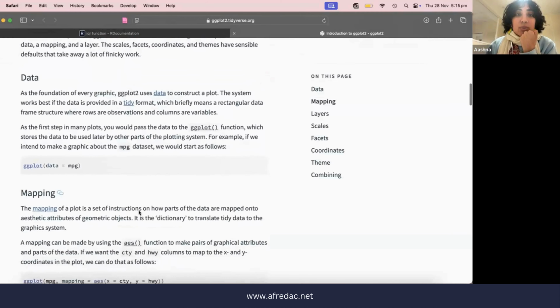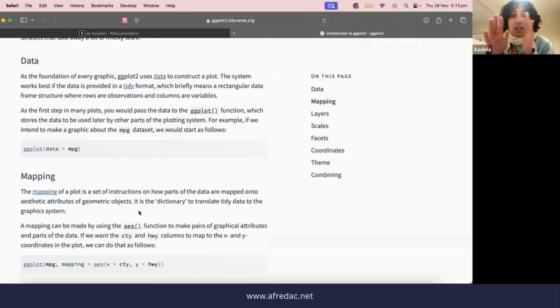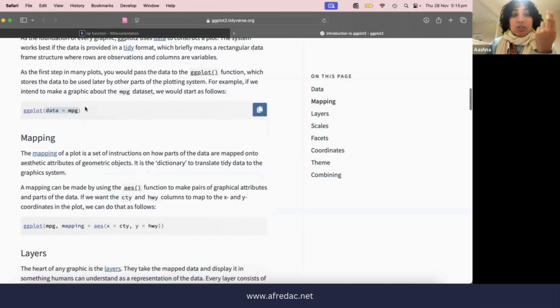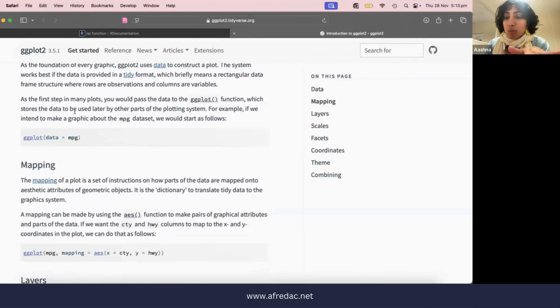So I'll go through the first three layers with you today, just to give you an idea. And then when we come back to it next time, it'll hopefully be clearer with some examples. So the first layer is always the data. This function over here, ggplot. First you always specify what data you're using. The data that we're using is our data clean. The data that this person is using is called MPG. So that's very, very simple. You always open up a plot by specifying what data you are using.